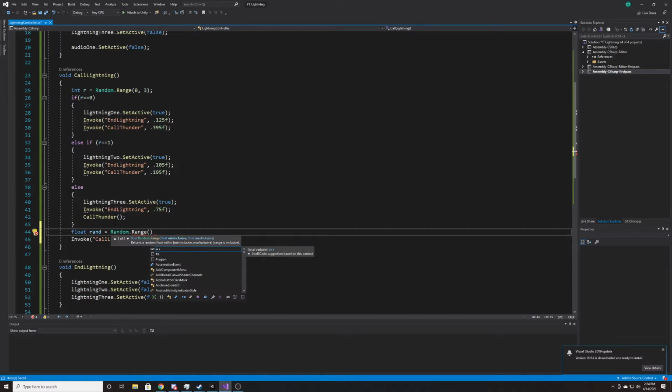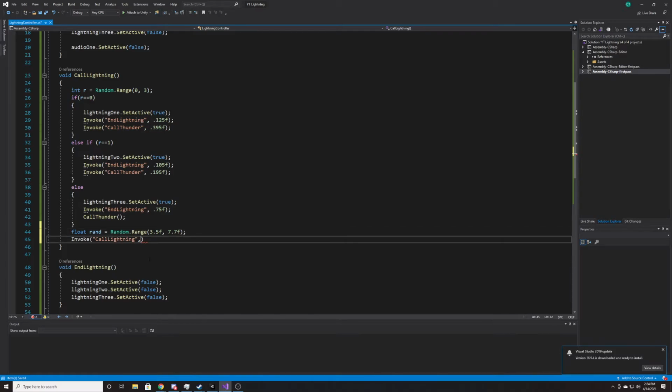So the first one, let's say a 3.5 second float, and then the exclusive one, maybe a 7.7 second float. I'm just going to assign this to rand. At some point, it's going to play a sound and a lightning effect, and then 3.5 to 7.6 seconds later, it's going to make the function start again, and it will play again.